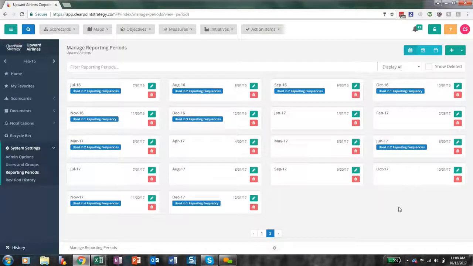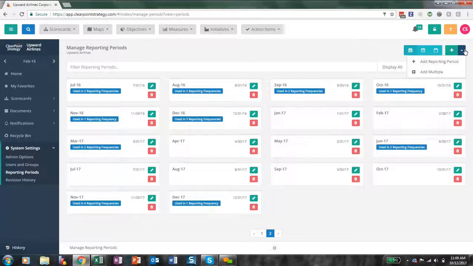Exactly. First, remember to use our Add Multiple feature rather than wasting time adding each period on its own. Second, as we discussed, you'll want to keep all period names uniform as to not confuse your users. Third, avoid making new periods scorecard specific. Just like mixing up the format of your period names, it's only going to further confuse your users.